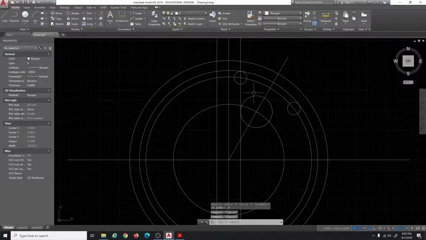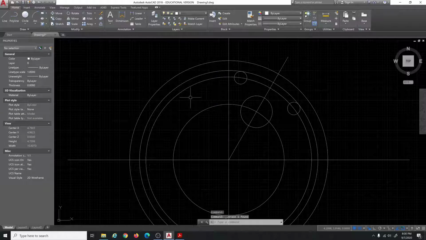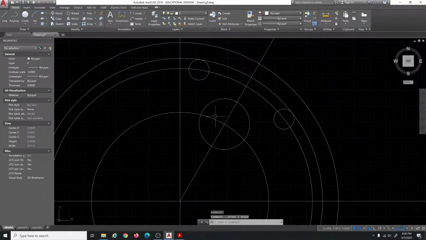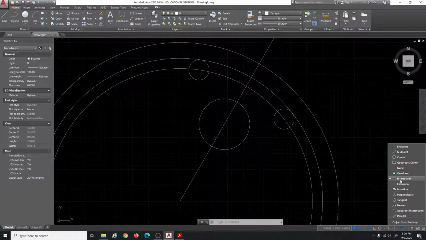All right. Then I'm gonna clean up some of the construction. I'm gonna delete those 2 guys because they're kind of in the way. I'm gonna delete this guy too. Okay, now I need to draw a tangent line in here. So go into your O snaps and just have tangent on and everything else turned off.